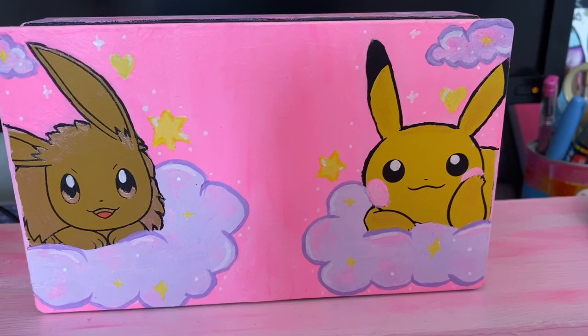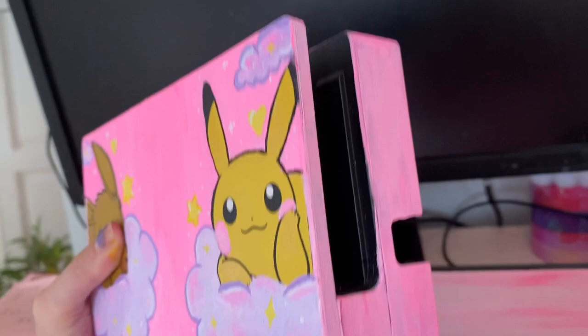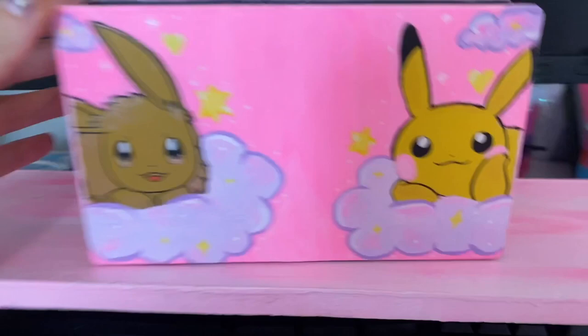But basically I just added some stars around here, outlined the clouds, added a few highlights in certain places. I've also put some clouds on the back bit of the dock, just so it matches the front. I have painted the sides, not as much as the front, because I feel like I won't really see the sides, and I didn't paint the back just because I didn't really see the point. So yeah, I am really pleased with how it's come out.